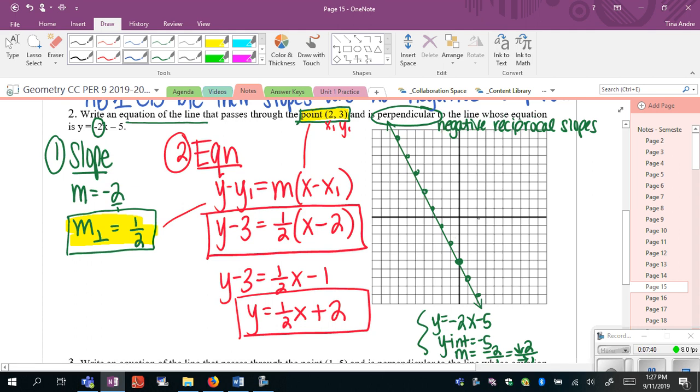So I'm going to go over to 2, up 3. I need to pass through this point and be perpendicular. So we should expect to see kind of a plus sign, right? We should see those right angles formed. The perpendicular slope that I need to count, remember we said is 1/2, which really means positive, positive. So we're going up to positive numbers and right to the positive numbers. So from here, we're going to go up 1, right 2, up 1, right 2, and so on. And then backtrack until we cross here.